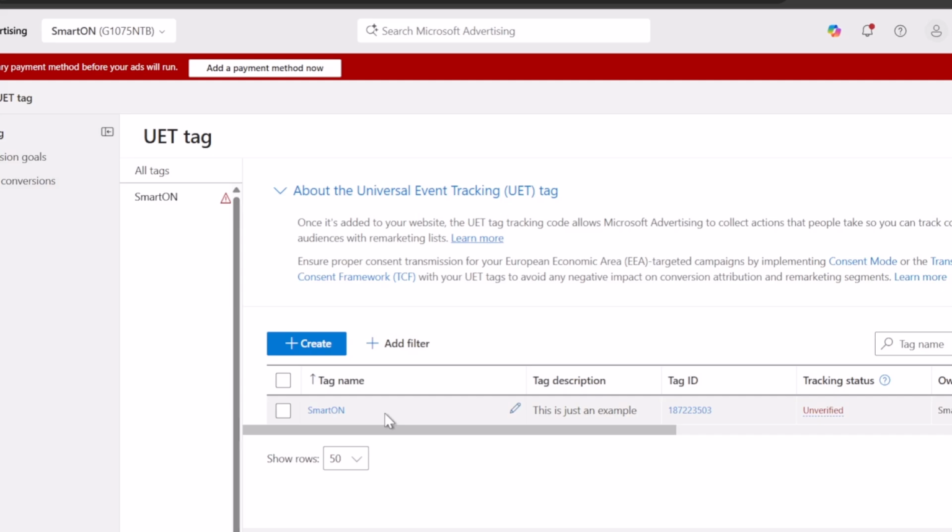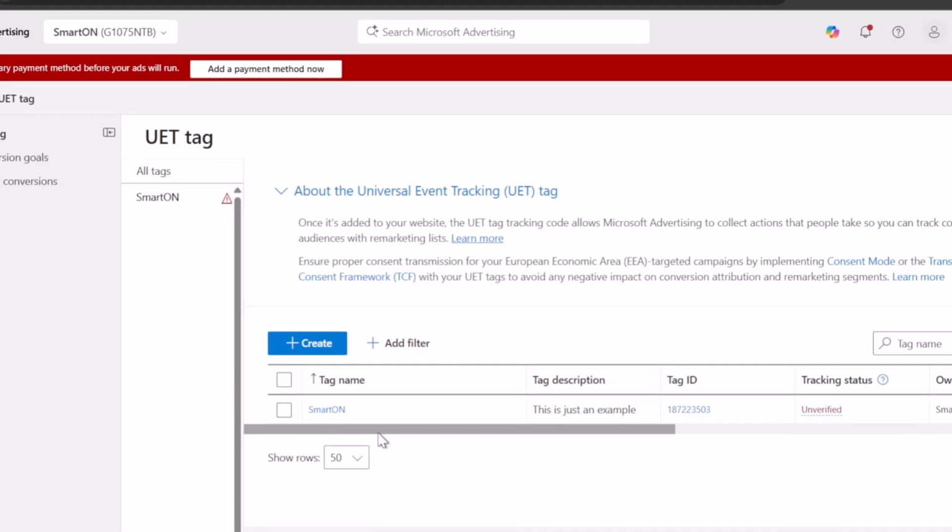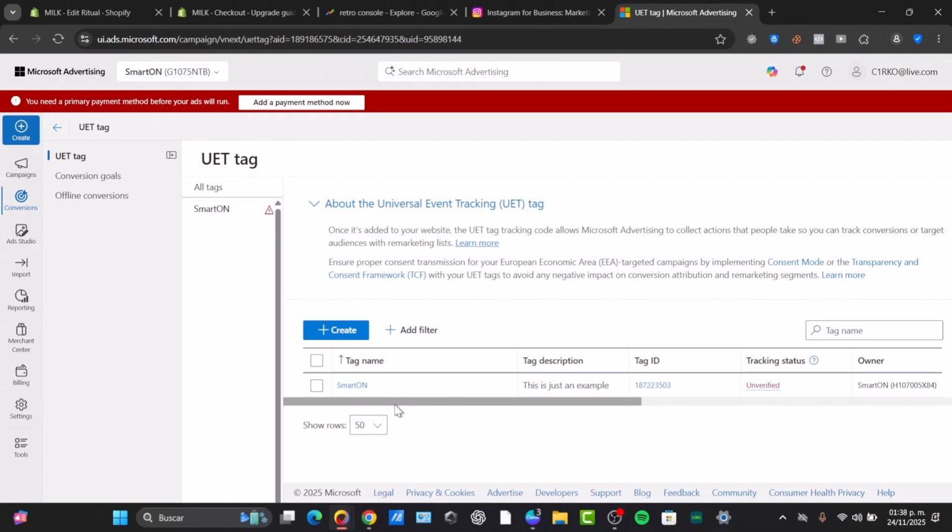So here it is. This code calculates the transaction value and tells Microsoft Ads that a purchase goal has been met. You can see it's using the Shopify Liquid variables like the checkout total price, shop currency, and the checkout order to make the data accurate. And when you click save, this one has not been verified. So to track sales, you need to get the ID, paste the base code, and paste the purchase event code into the checkout settings, in the additional scripts box.